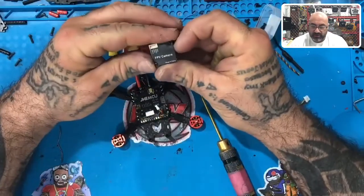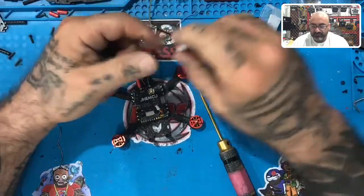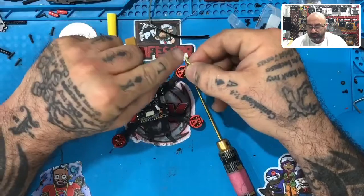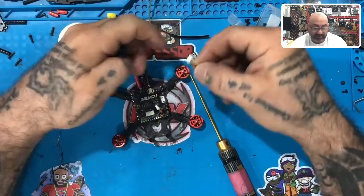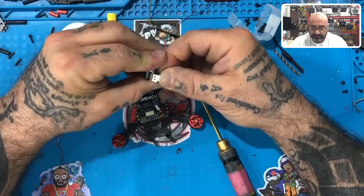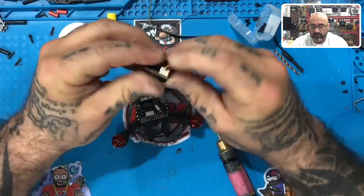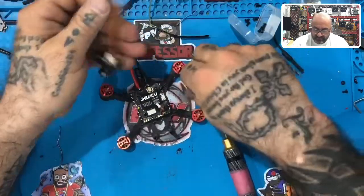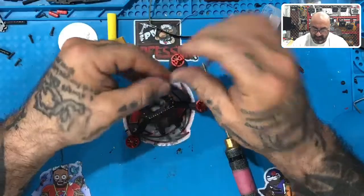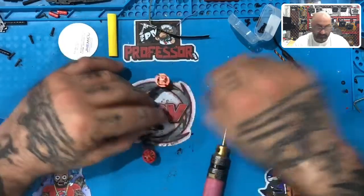On the back of your camera, you have a four-pin plug. The last pin on there is for OSD, but when we use our power and video cable that comes with it, there's only going to be three pins used — the fourth pin is actually empty. That's only if you use OSD remote. I'm going to plug this in, make sure I get that in there. There we go.